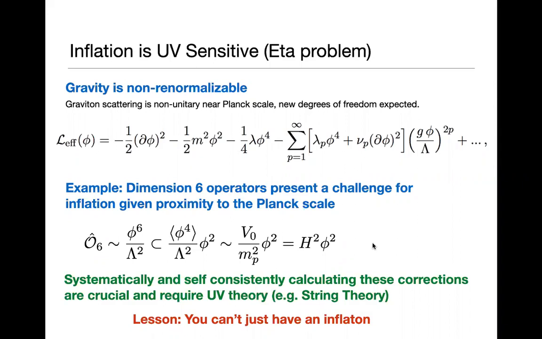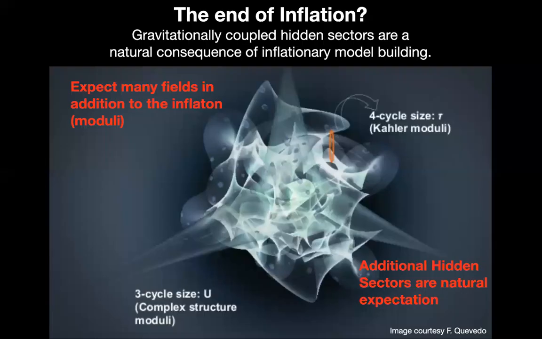And so the main point that I'm trying to make right now is you can't just have the inflaton. You need a bunch of other stuff that comes along with it, if you're having a UV complete theory of inflation. So in particular, you end up with a picture like this. The generic prediction is that, let's say you have inflation taking place over here, and then you have the standard model sitting over here, and then you have, you know, some hidden sectors, your dark matter sitting over here. There are two generic predictions you expect.